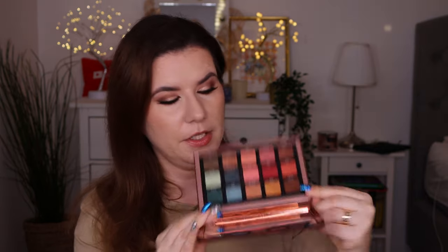Something else I've used a lot last year is Natasha Denona's Zelda palette. This shade up here — this creamy, mindful shade — is my favorite in here. It's more like a cream-to-powder eyeshadow. This is definitely my favorite brown shade ever. I love this palette and I've used it a lot. The only thing I'm kind of sad about is that there's nothing more champagne colored in here, then I would use it every single day.